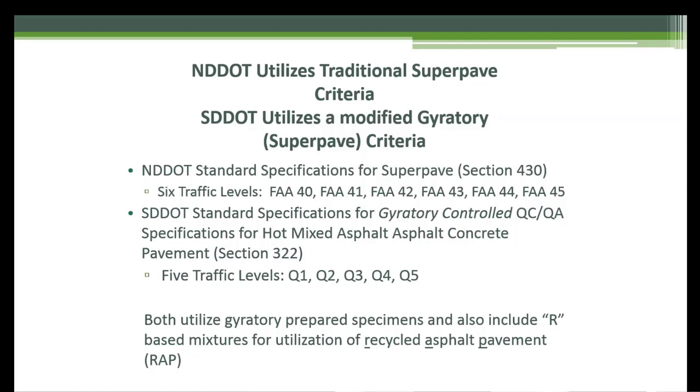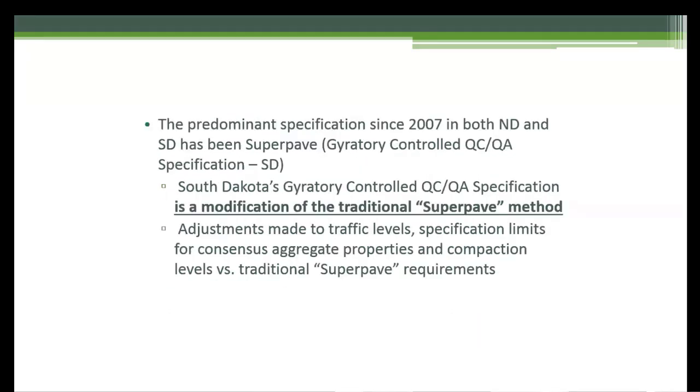So recycled asphalt pavement is 100% not just recyclable, but reclaimable, meaning you can use all of it back in its original intended purpose in a pavement. And so we use that back into our mix. I call it kind of black rock. It's both aggregate and asphalt when we reclaim that roadway. So you'll see these traffic level monikers for Super Pave or gyratory controlled mix with the suffix of an R on there to denote that they're using recycled asphalt material in it. The predominant specification since roughly 2007 in both states has been Super Pave.